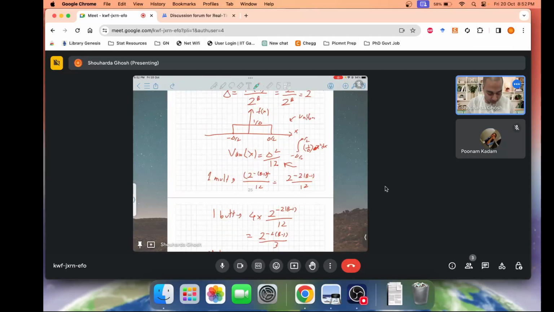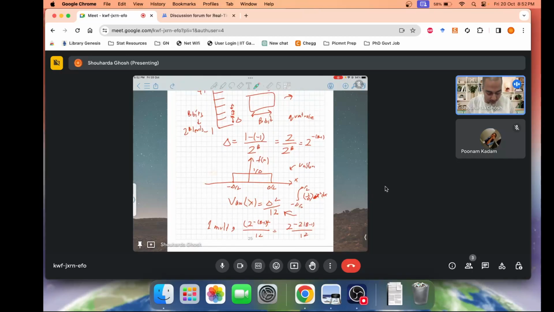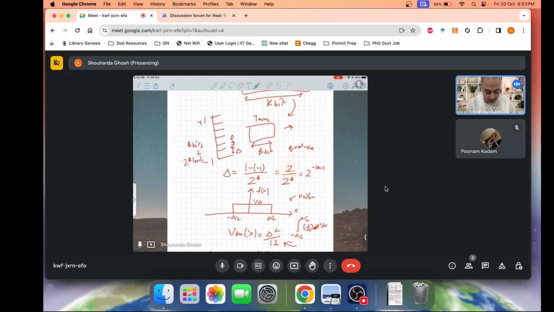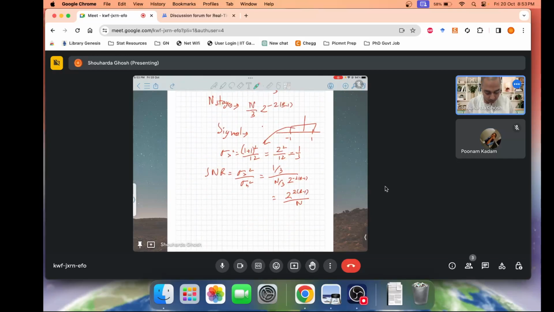Okay, so an important formula is that an ADC has a signal to noise ratio for sinusoidal inputs of 6 times n dB, where n is the number of bits, okay. And then the noise power is delta squared by 12, where delta is the resolution of your ADC, and delta resolution you can calculate by the full range, -1 to +1 or voltage full scale range, divided by 2 to the power n, or the number of bits. So you go through the lecture notes for the details.